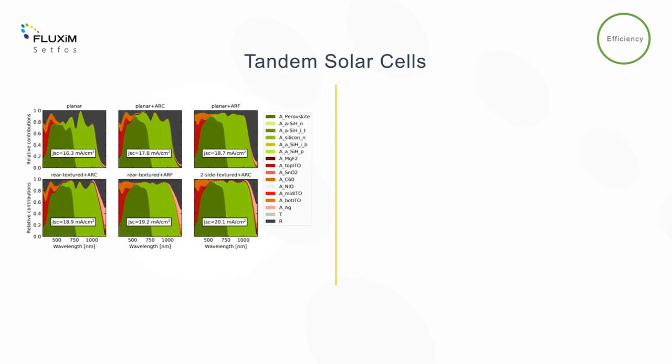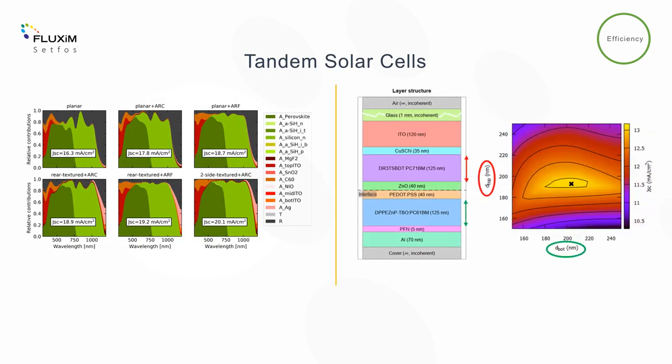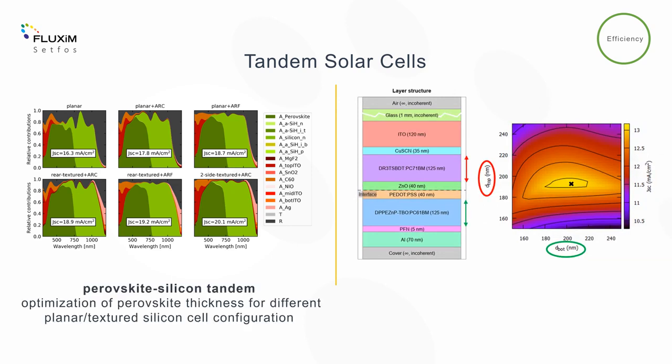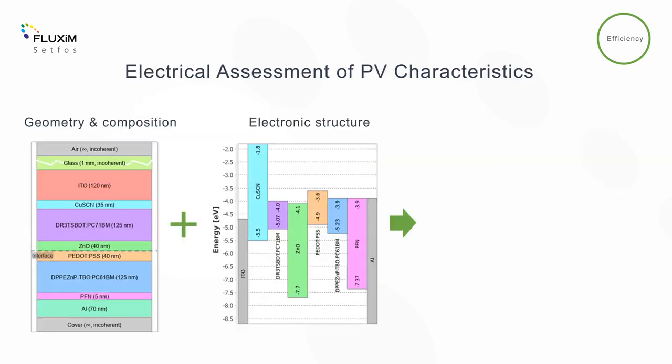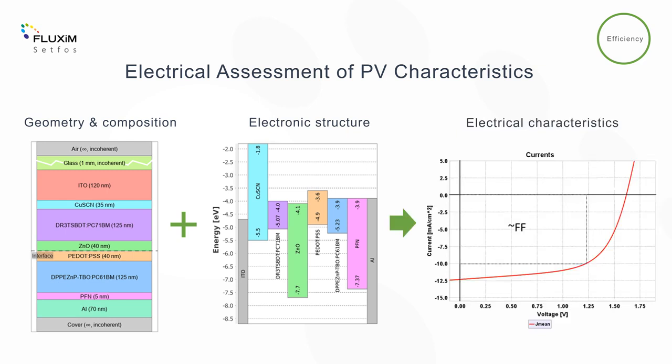SetFOS provides a fast track to the design and optimization of different types of tandem solar cells. You can use the software to gain insights into your Perovskite silicon tandem solar cell or your OPV tandem. You can even combine optical and electrical simulation to observe the main characteristics of your cell before performing actual experiments. The JV characteristics are then used to extract the key photovoltaic parameters: VOC, MPP and JSC. Optoelectrical simulation of perovskite solar cells is also possible with SetFOS by including the effect of mobile ions.